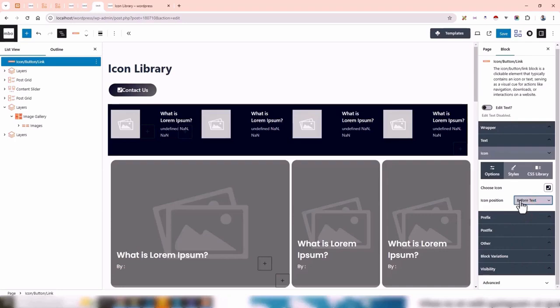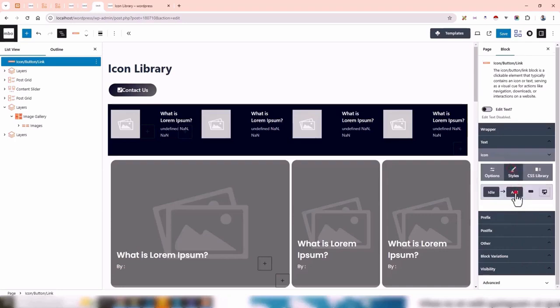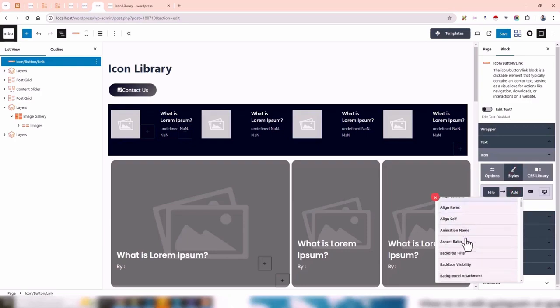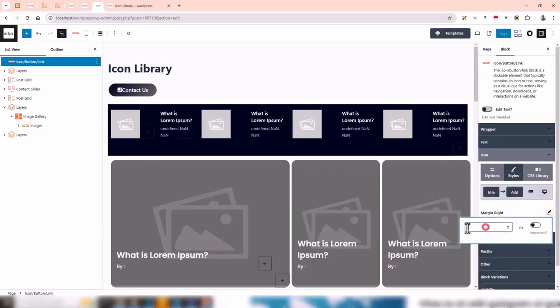And also you can set the custom style for the icon, like adding a margin right, and you see the margin added.